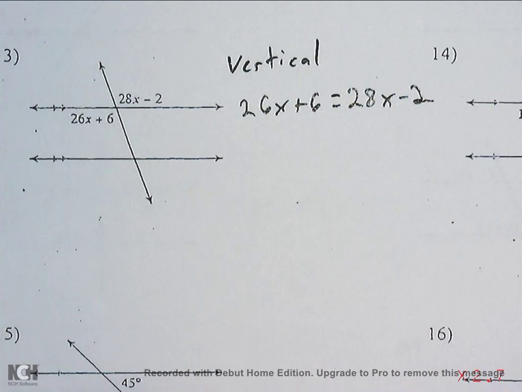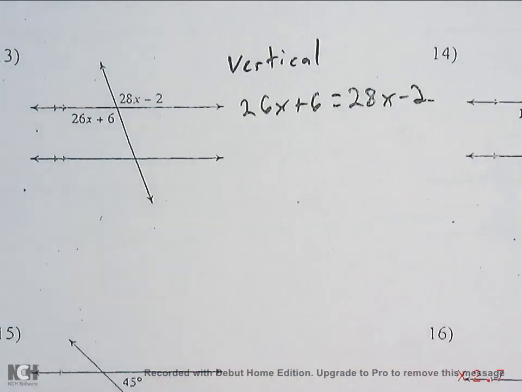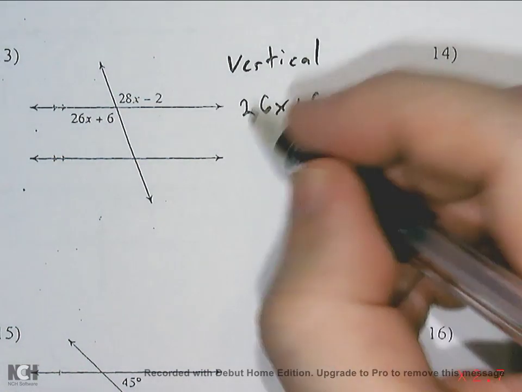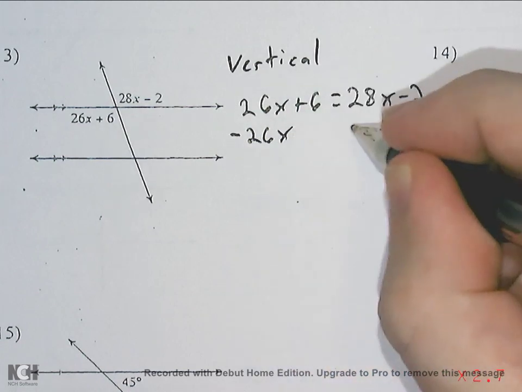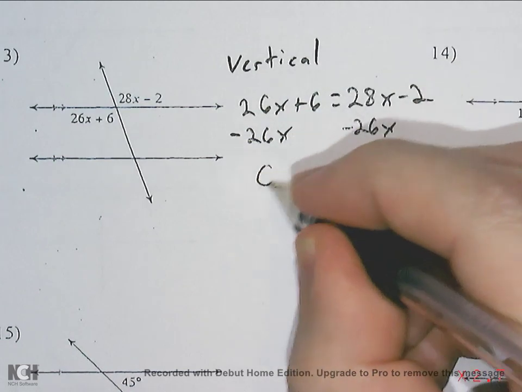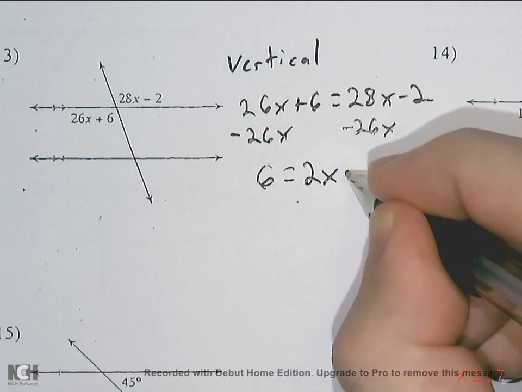Now, this is just a multi-step equation, right? Remember, this is where you have to move the variable to one side and then solve. We don't have to worry about distributing or combining like terms really because there aren't any. So we've just got to move the variable. To move the variable, it's just like moving any number. You add or subtract, right? I usually pick the smaller number to move. It doesn't matter which one you move. You just move one of them, and you're going to end up with the same answer either way. So if I wanted to move this 26x, it's positive, so I'd have to subtract it. So I subtract it from each side. That leaves me with 6 is equal to 2x minus 2.